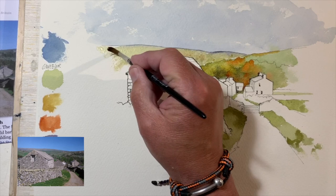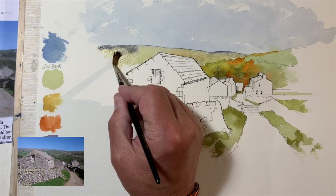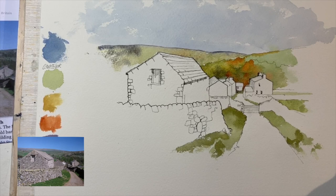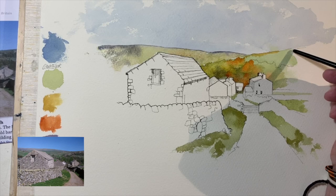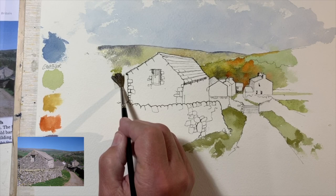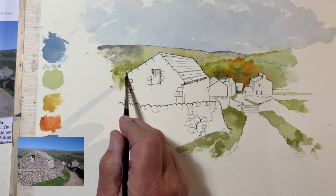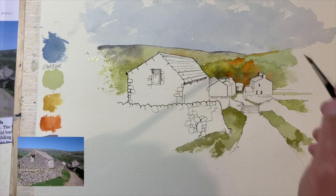Let's put some violet over there. And again, you see, I've got a hard line over this edge. So I don't know what to do with that, but I'll make a decision on that before we get to the end. And then we need a bit more green, because I'm going to bring this green down here, just to frame the building. Again, I'm actively looking for these broken edges. I really don't want that hard line.